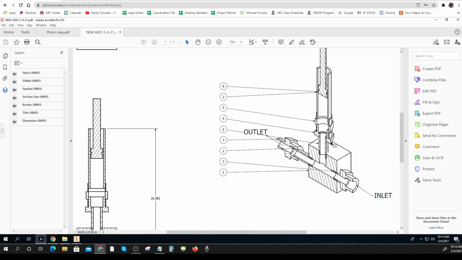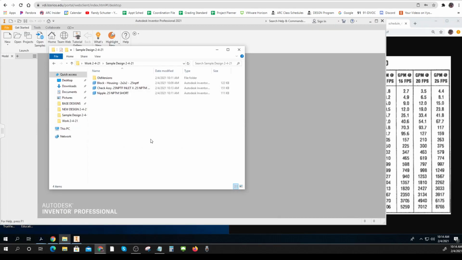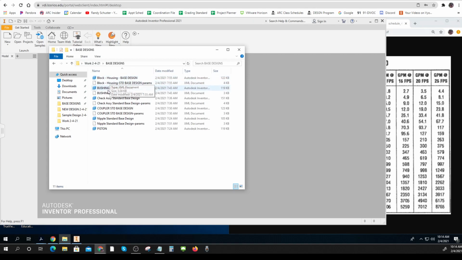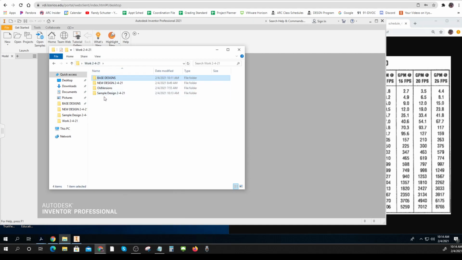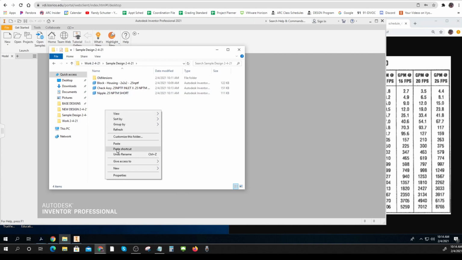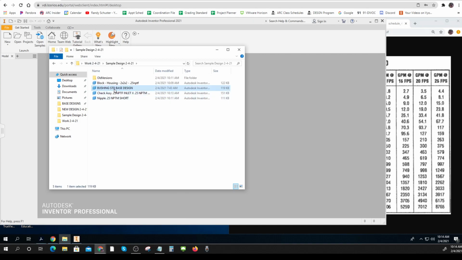Cool. So now I need a bushing, a coupler, and my piston pipe, which is a nipple. A bushing. Let me take that base design and copy it and put it where I want it, and rename it to what I want it to be.